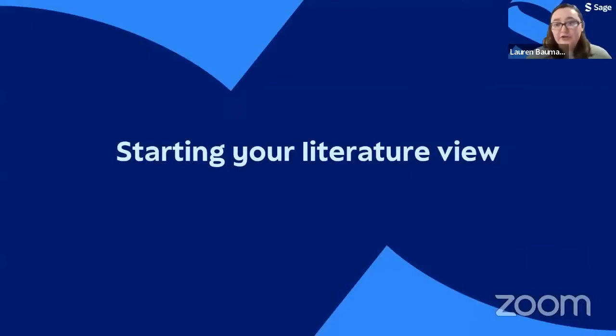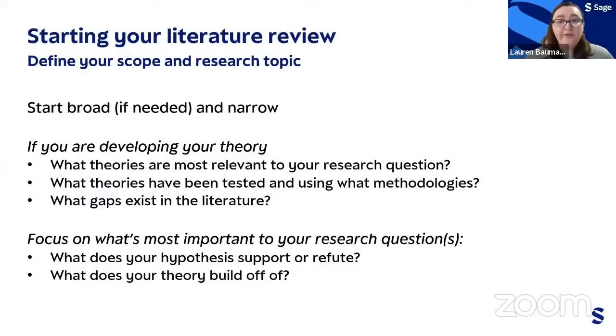Now, starting your literature review process. The first thing you need to think about as you're starting your literature review is how you're defining the scope of your research topic, right? Now, some of you at this point might already be coming in, knowing that you already have funding to discuss and look at a research question. If you do, that's great.